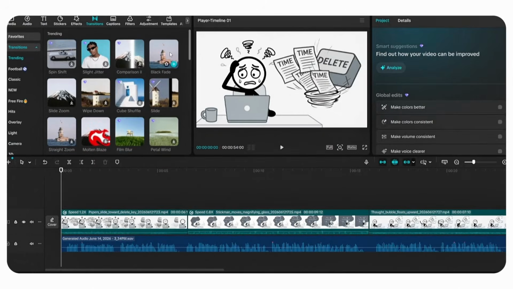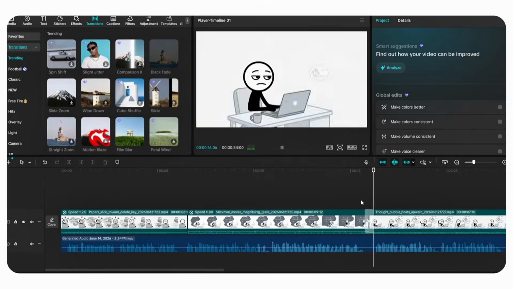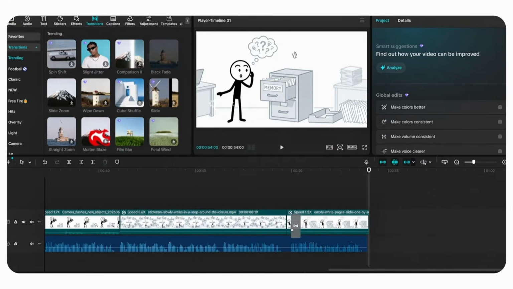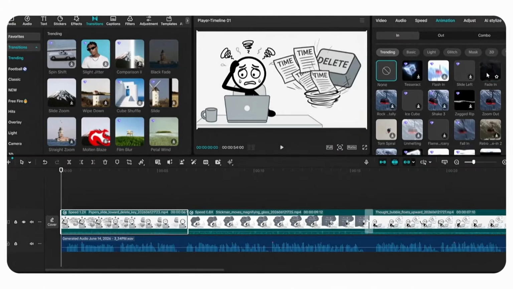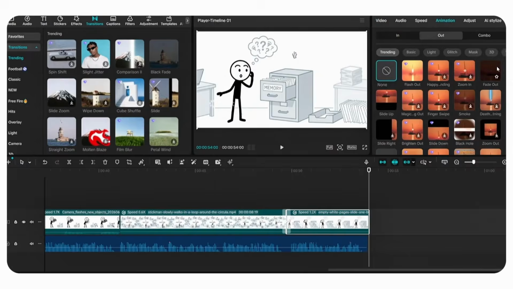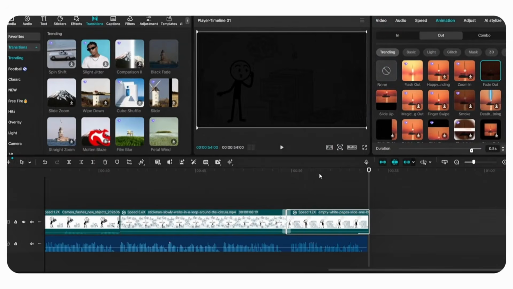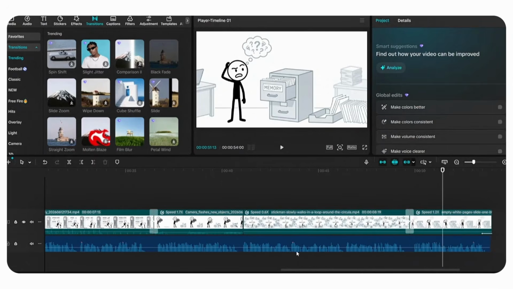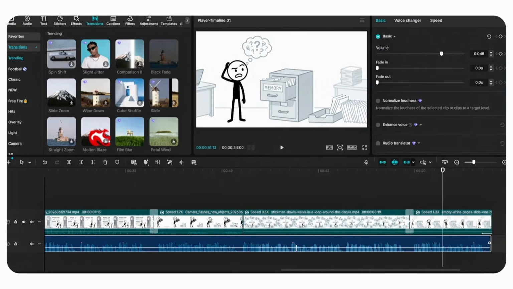For transitions, I use black fade transitions. I am not adding transitions for every scene because that becomes a distraction for the viewer's eye. Then I add a fade in and fade out animation for the first and last clip. One more thing worth mentioning: when Google Flow generates the video clips, it also generates sound effects automatically. That is actually a nice bonus. It really helps keep the viewer fully engaged.